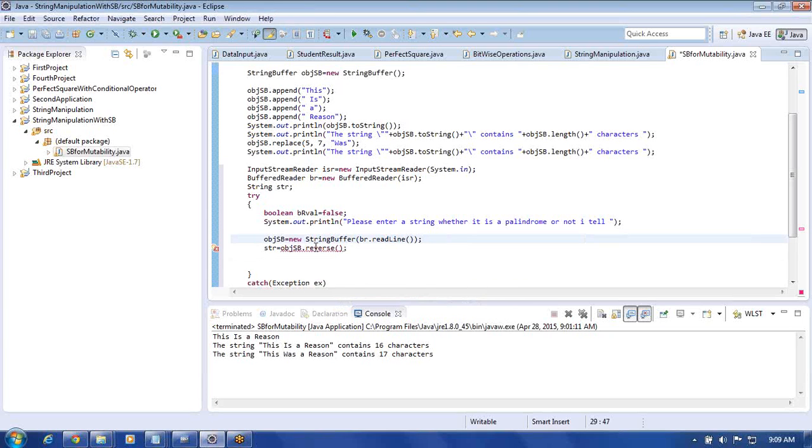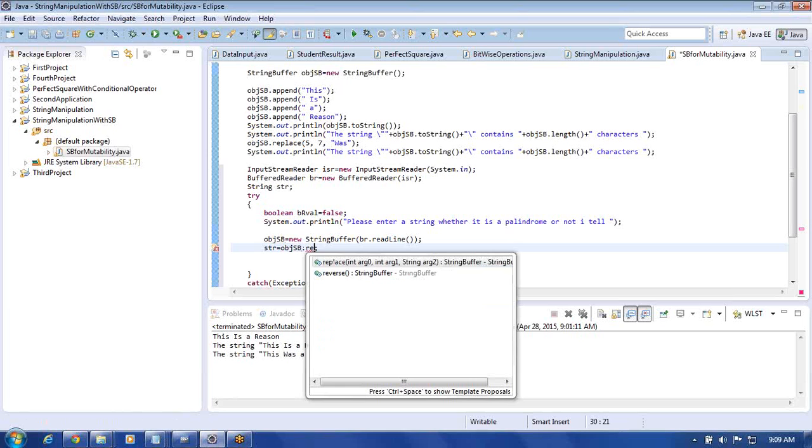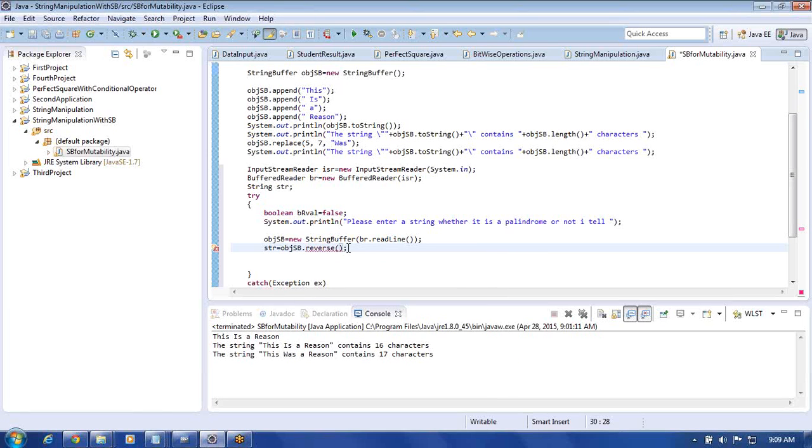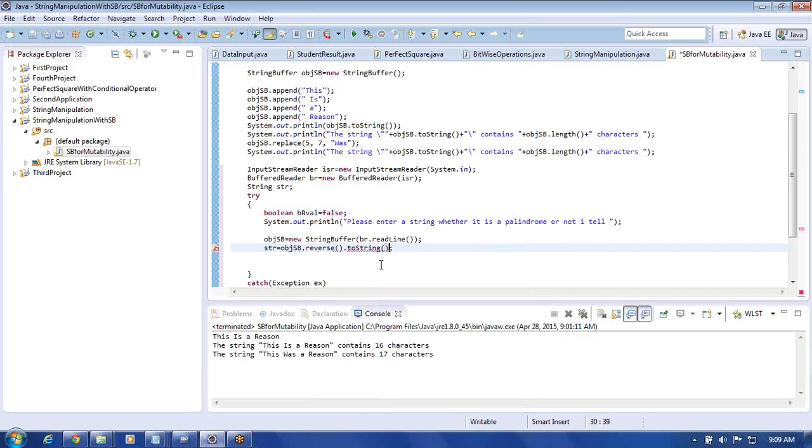When we reverse, we get another string buffer. So from this we put dot toString. We can convert into a string object. After reversing, we get a string object.